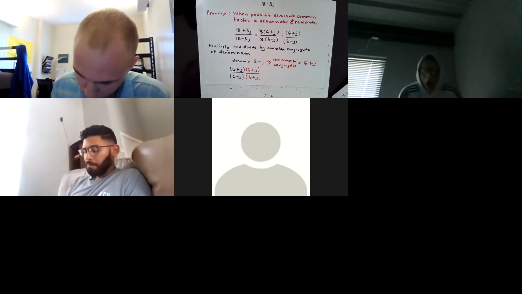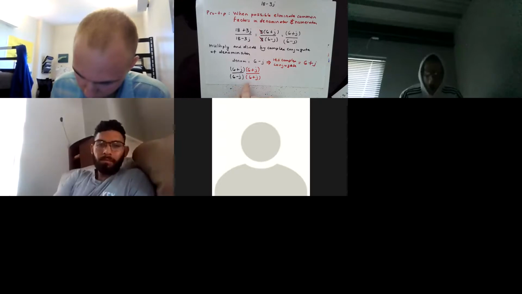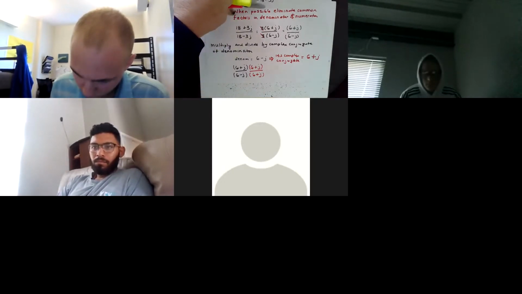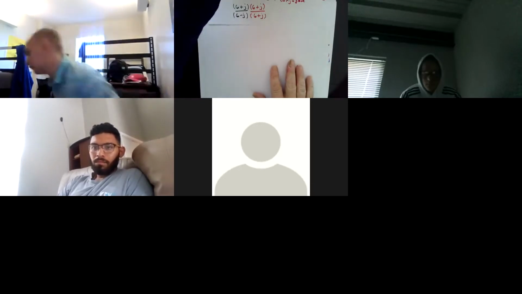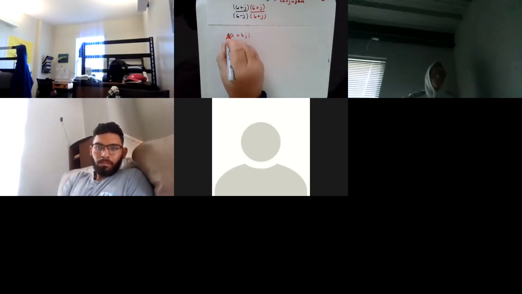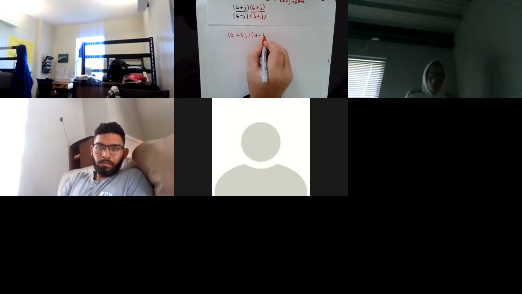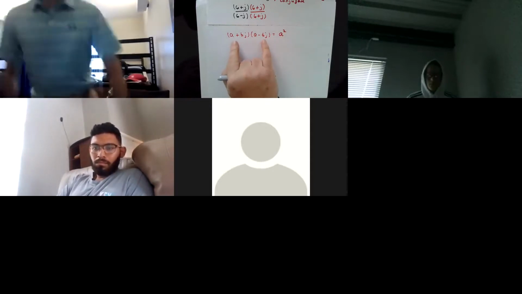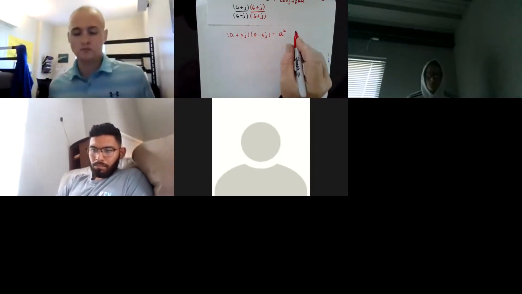Now, another pro tip. When you multiply a complex number by its conjugate, there's a very simple way to write it. So before I evaluate this, let me show you another pro tip here, okay? Notice that when you have a complex number multiplied by its conjugate, it's the square of the real part plus the square of the imaginary part.